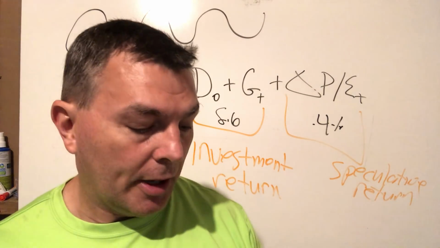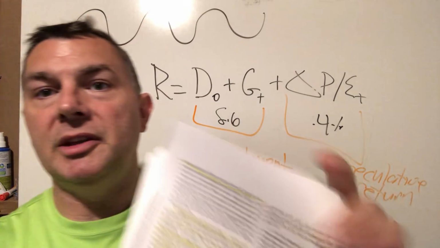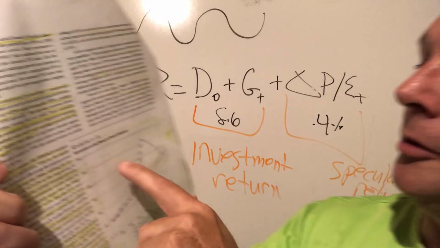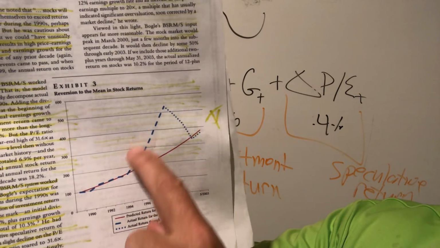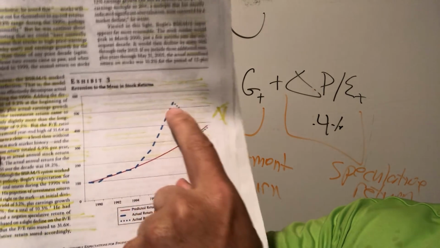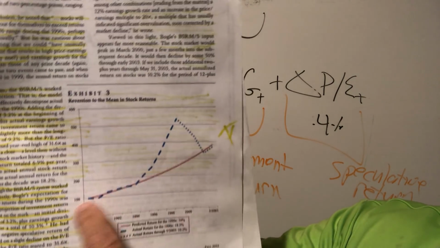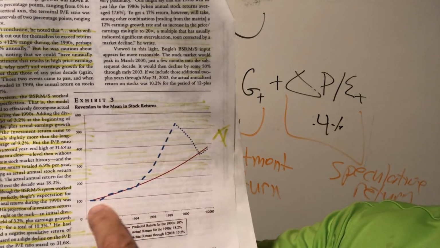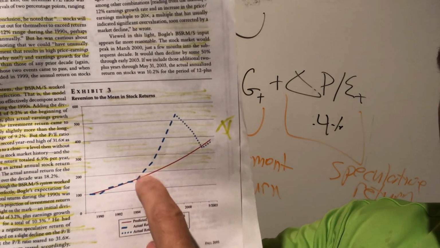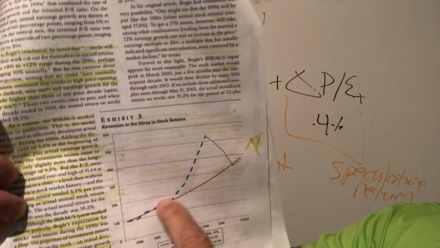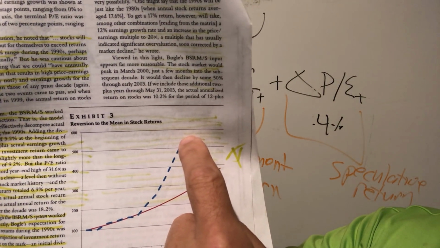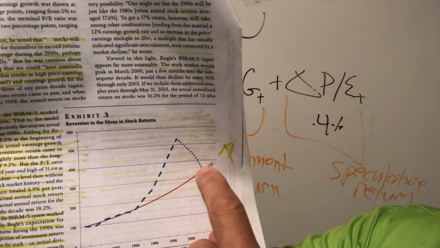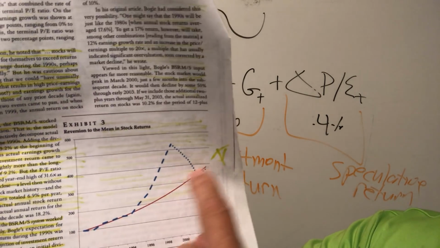All right, but that's not to worry, because what do we see? So here, this is the model, a reversion to the mean in stock returns. And what we see here, 1990, you see the market just flying up and up and up. So here's Bogle's model, and here's the actual S&P 500 returns. What do we see? He was spot on to about 1995, and that's when Greenspan talked about irrational exuberance. And then the market took off like a bat out of hell. The P/E ratios just jumped like crazy. But then what happened in 2000? Kaboom. And what we have here, again, is almost identical to Bogle's model.